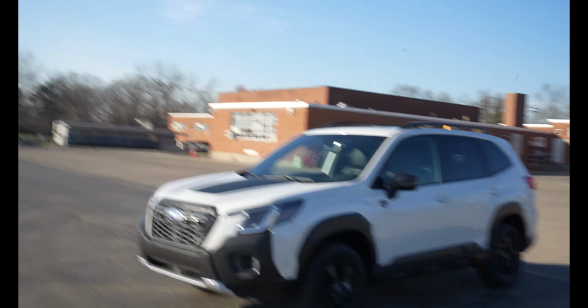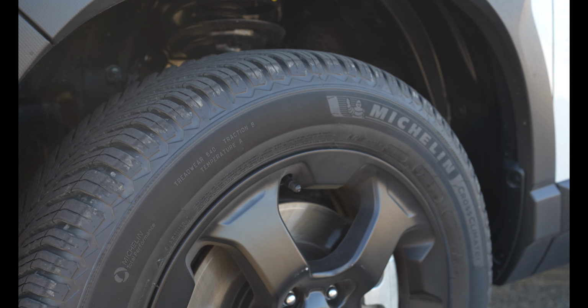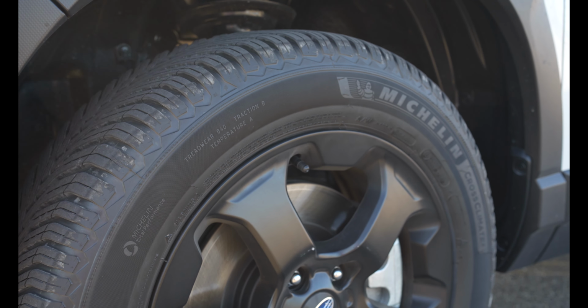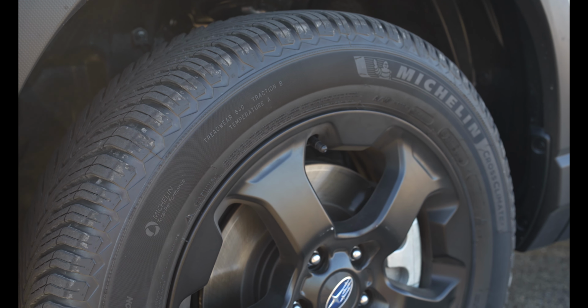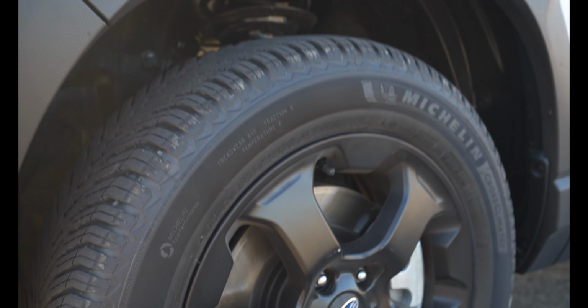Those are really it. I'm pretty happy with these Michelin CrossClimate 2s. I may get a review of these up later. But these are really, really nice tires if you're looking for some all-season. These are premium tires. They're not cheap. I forget, they were like $850 for a set. They do have discounts. They're like $150 off if you bought a set of 4 and had them mounted and balanced at basically any tire place out there.